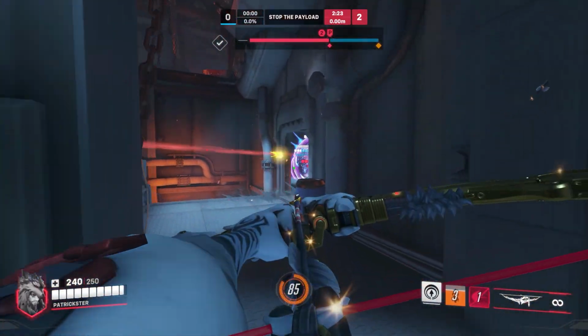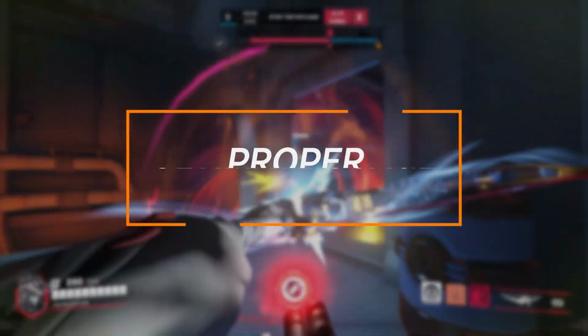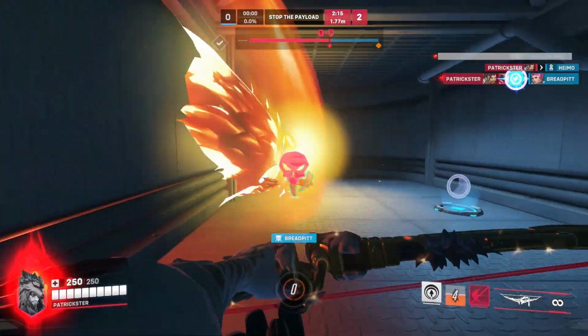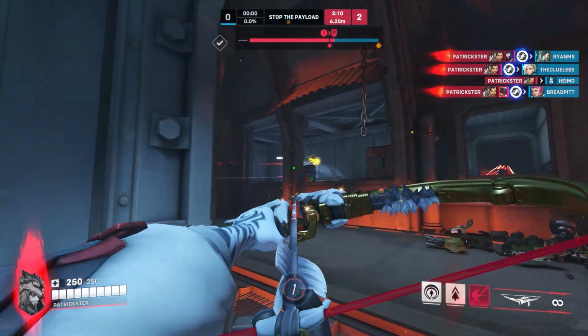Next up, you'll want to focus on proper ultimate usage. One of the best ways to carry as any role is by constantly getting optimal value out of your ultimate, and the damage role has a lot of different types of ults that don't always just make you win when you use it first. Some of them are great openers, while others are perfect counters to other ultimates.